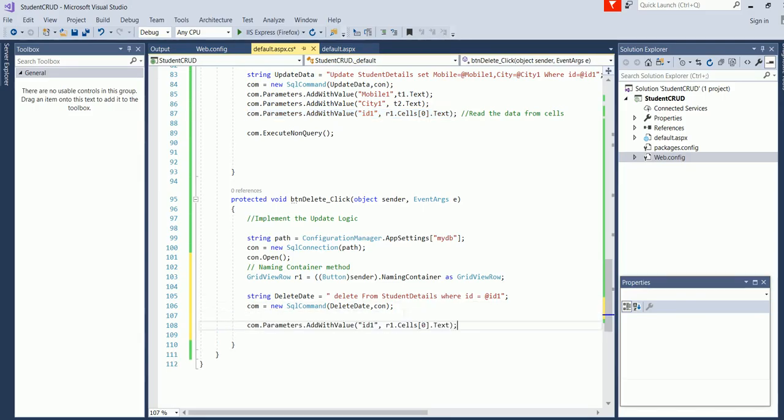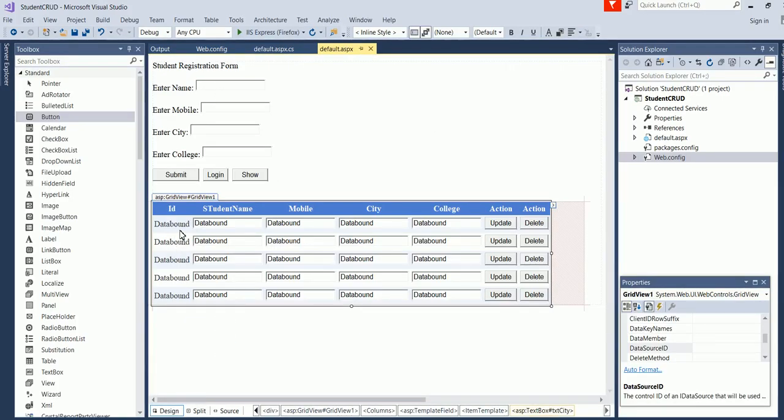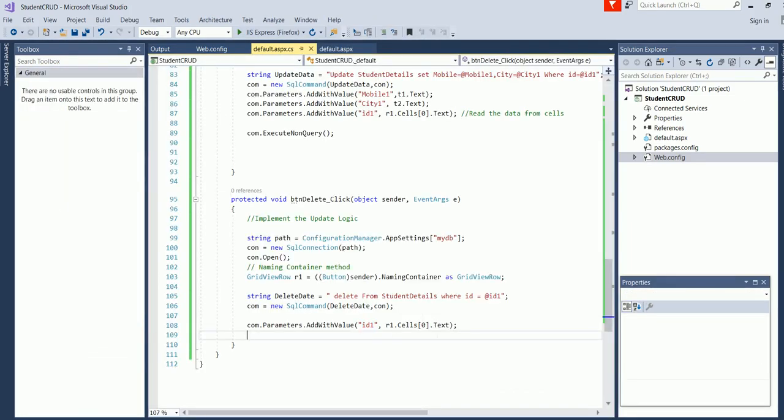Now, simple. Just copy this line of code from the update method, because again, ID1 is coming from the column, right? We are getting the ID here. It is the zeroth index cell, correct? So again, same line of code, r1.Cells[0], because the first column is ID, right?